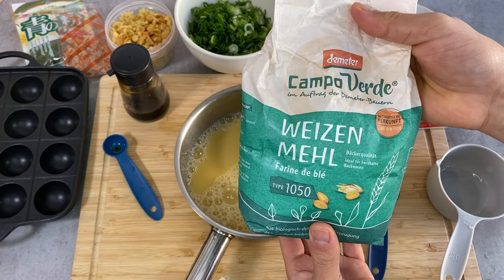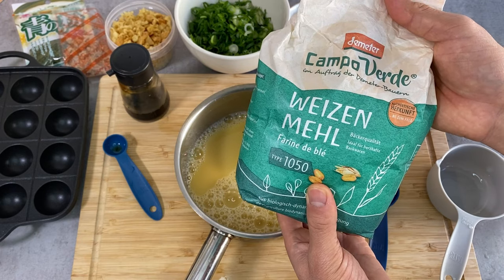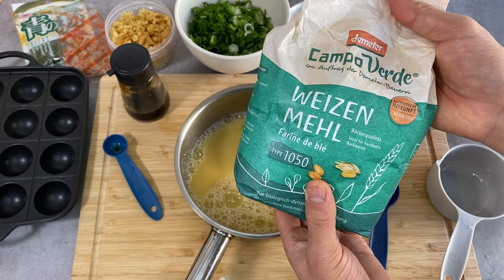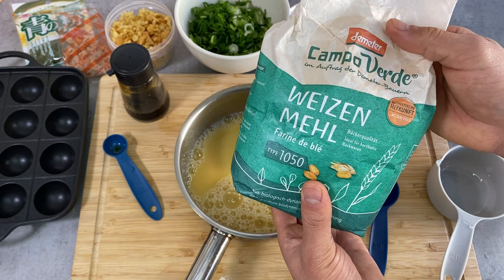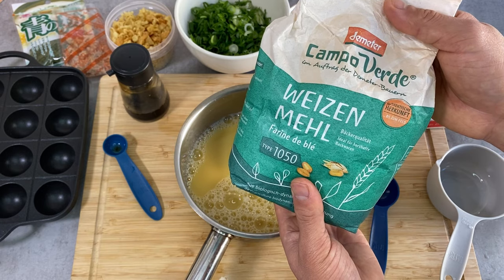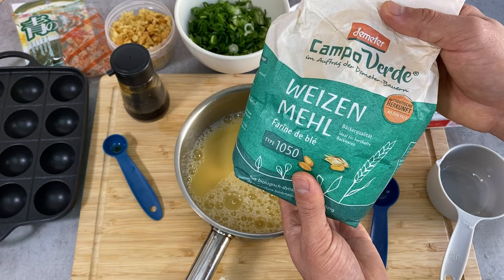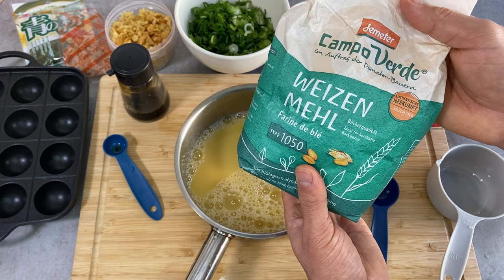And in this, I'm gonna put in about 70 to 80 gram of all-purpose flour. So the amount of flour varies recipe to recipe, because when you have more flour, then it's easier to make the form, but with less flour, then you enjoy the flavor of octopus and other ingredients. So just try out your own. If you think it's too difficult to make the form, then add a little more flour to the batter. If you wanna enjoy more of the flavor of the ingredients, then less flour.